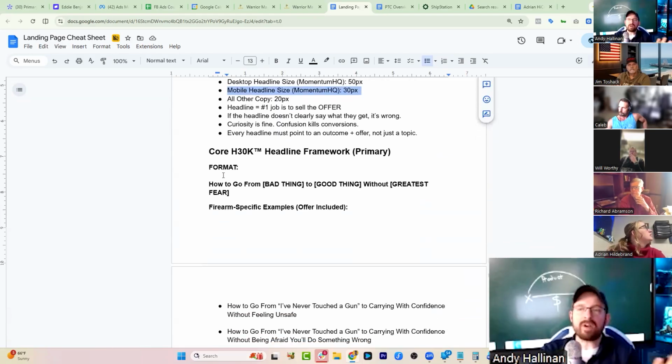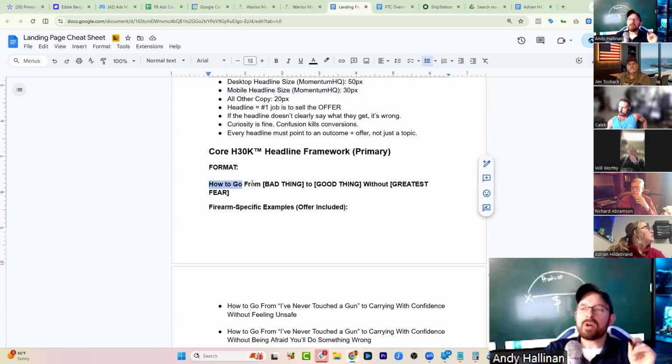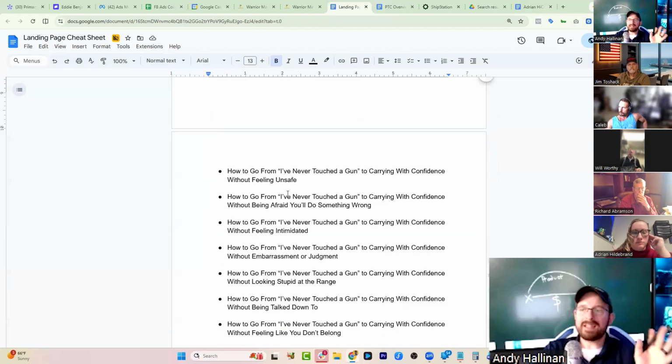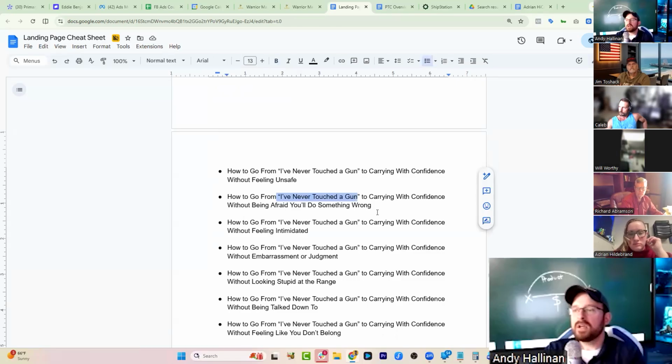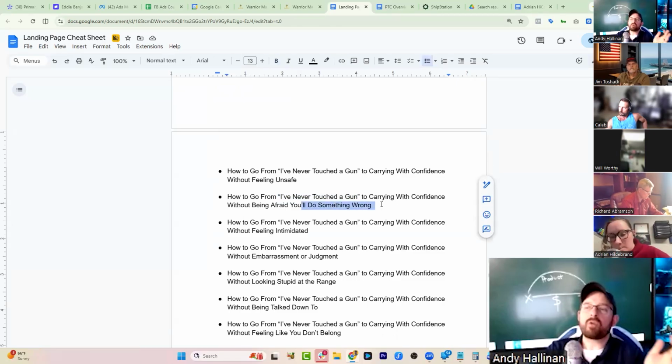So one of the favorites that I use is how to go from bad thing to good thing without greatest fear. Some ideas: how to go from I've never touched a gun to carrying with confidence without feeling unsafe. Or how to go from I've never touched a gun to carrying with confidence without being afraid you'll do something wrong.